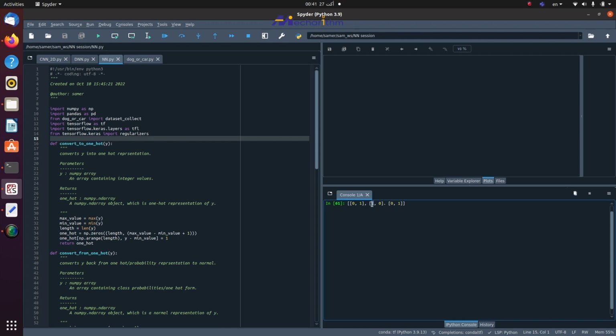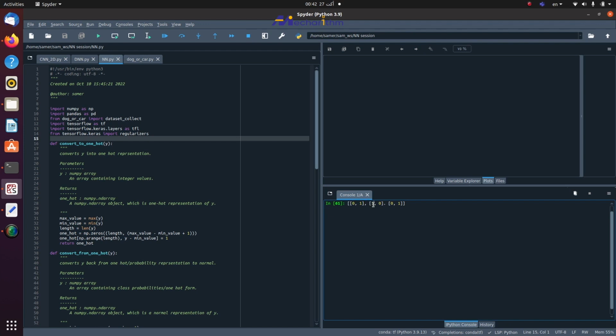So we have a value that is true for a dog and false for a car. And I'm not really sure if I reversed that as well. So this example is the opposite of this example. Here, if a car is true, then it's false here, and a dog is false, so a dog will be true in here, and so on and so forth.